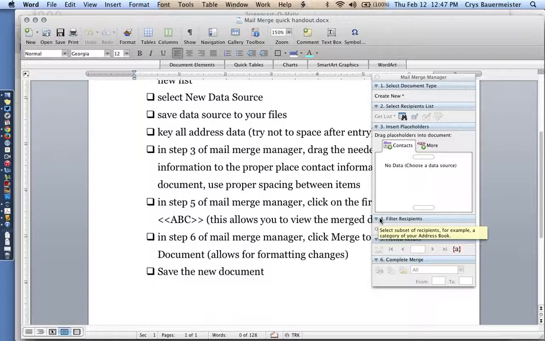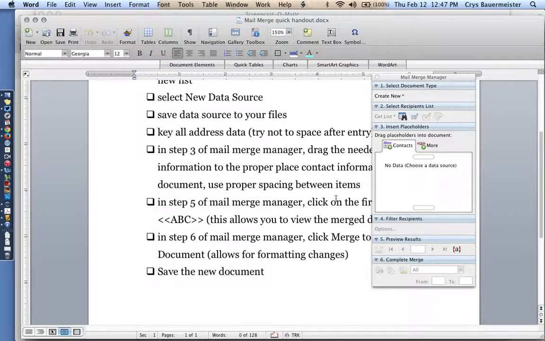I suppose that's there for if you have a company and you want to remove anybody that is the A's, or you just want to send stuff to people who have a last name that starts with H, or people who have a last name that starts with Z. You would pick those out and filter the recipients. Usually when I do a mail merge, I have a specific purpose, and I know exactly who I want there.